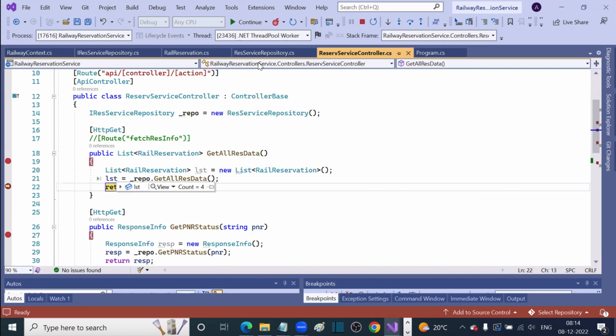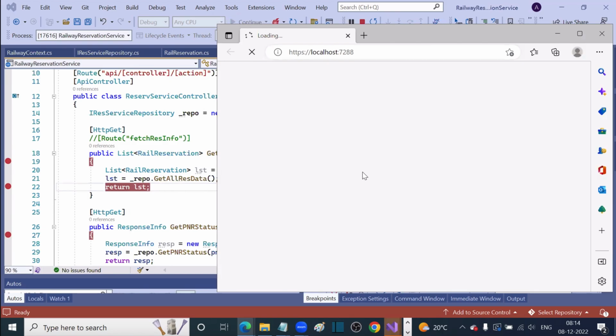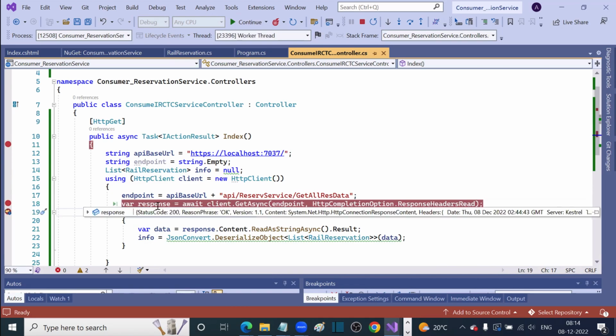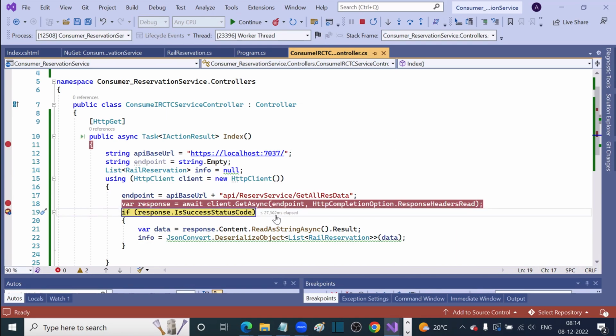Check it out, 4 rows have come. Again I will click continue, so that it will go back to the consumer. Okay, it came to the consumer, you can see. So check it out, 200 OK might have come here, and that is exactly what I'm checking here. If it is really 200 OK, then it will be true. If it is true, then it should come inside.